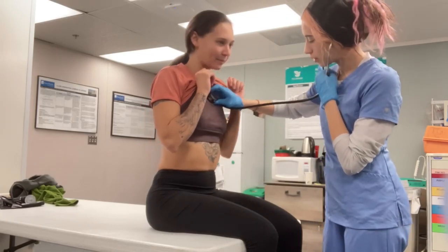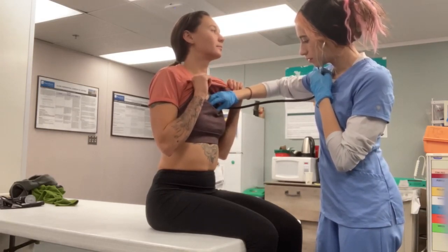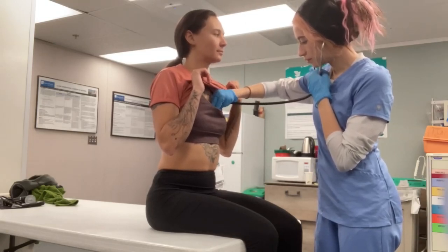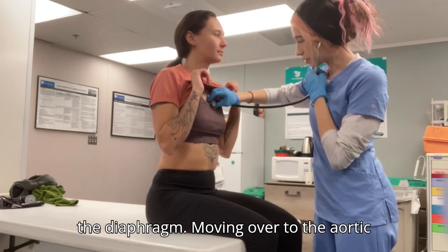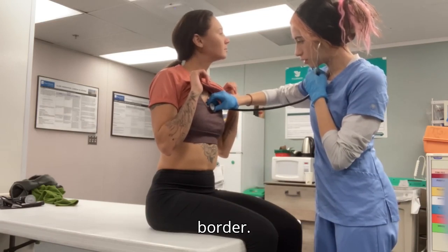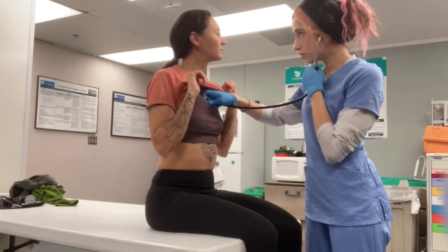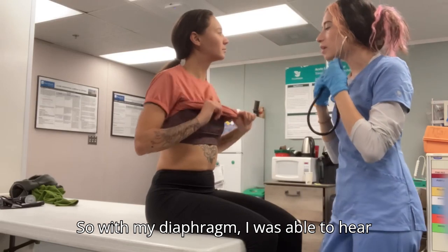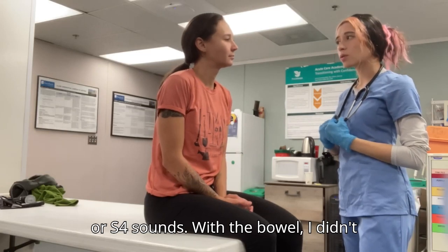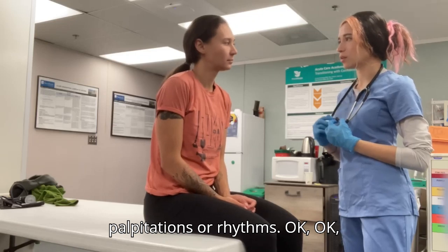Okay, and then I'm just going to go through here, moving up to the pulmonic area. And switching to the diaphragm. And moving over to the aortic area, second intercostal space, right sternal border, and then switching to the bell. So with my diaphragm, I was able to hear S1 and S2 sounds, no S3 or S4 sounds. With the bell, I didn't hear any murmurs or any other abnormal palpitations or rhythms.